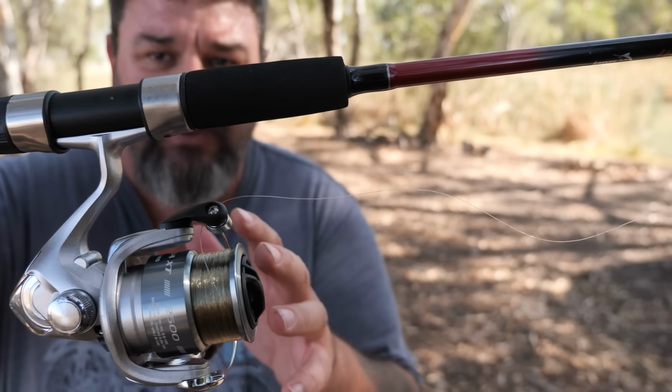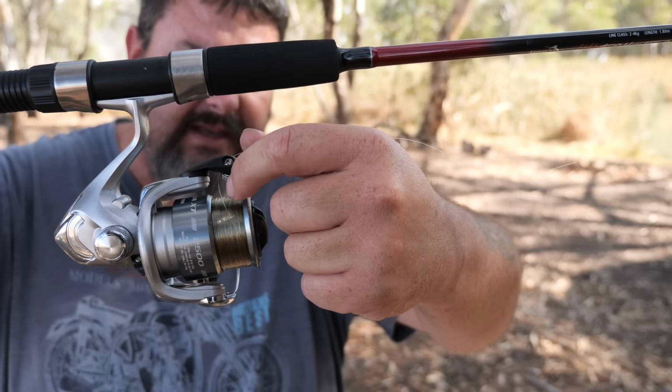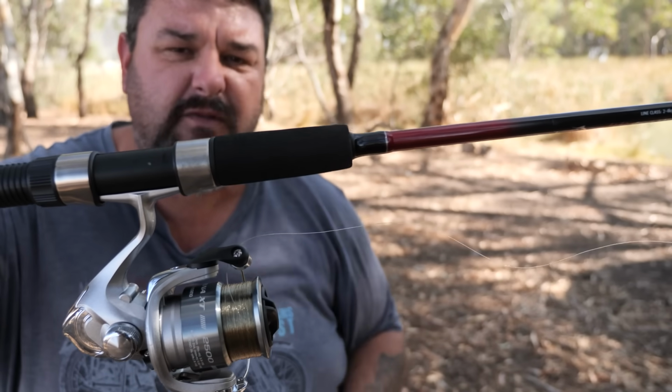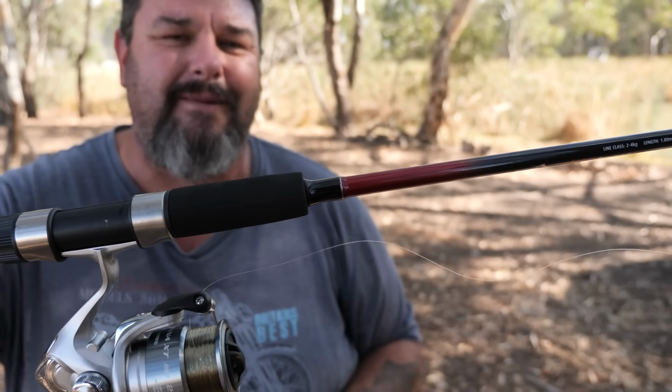So while it's tempting to overspool the reel and put too much on, you want to stay a few millimeters under the perimeter of that spool to prevent that overspooling or overrun and that tangling. So another tip, don't overspool when you spool it up. Now it's time to put a hook and sinker on. Right, now it's time to rig up.